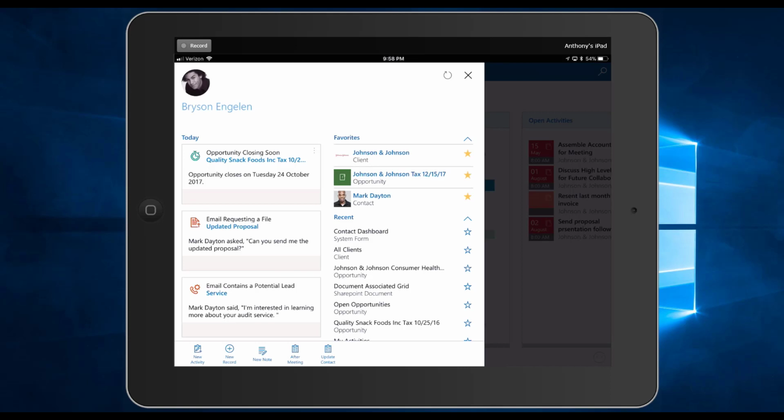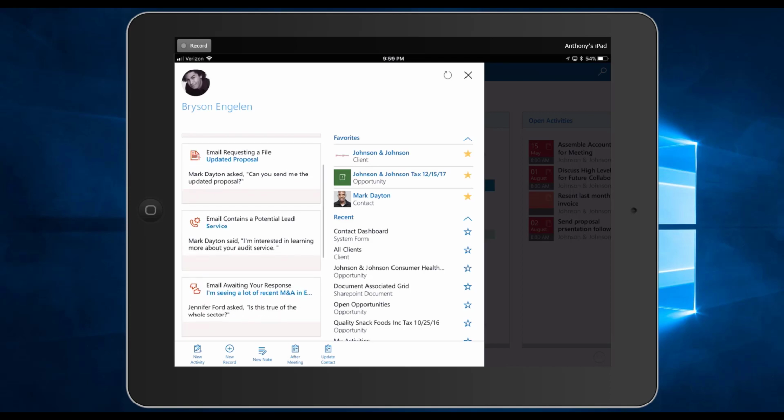What we're looking at here is the native Dynamics mobile application. And the first thing that Bryson sees when he logs into this app is this concept of a Today view. And in this Today view, we see a handful of different areas of features. On the left-hand side, things that we're calling action cards that sit within a relationship assistant. And in here, this is actually Dynamics generating action cards for us based on what we have sitting back in our CRM system and offering us insights into the way that we should probably handle our work as we go throughout our workday. So in here, you could see some action cards generated for things like an opportunity that's set to be closing soon. Maybe we need some additional action on that.